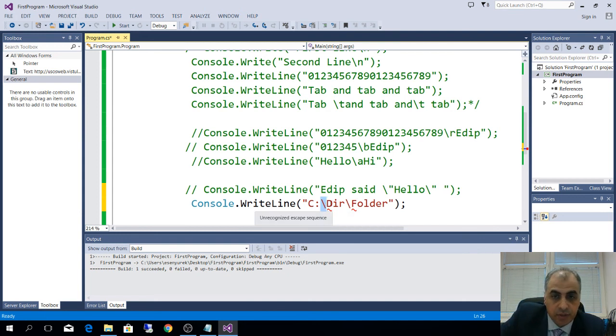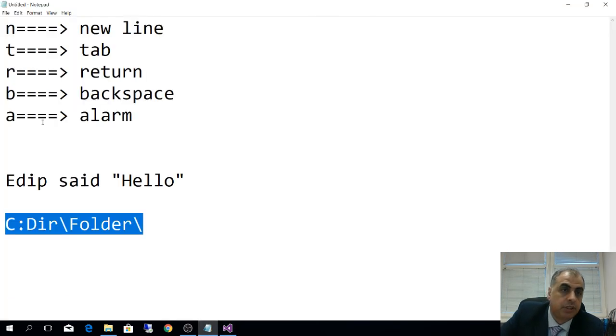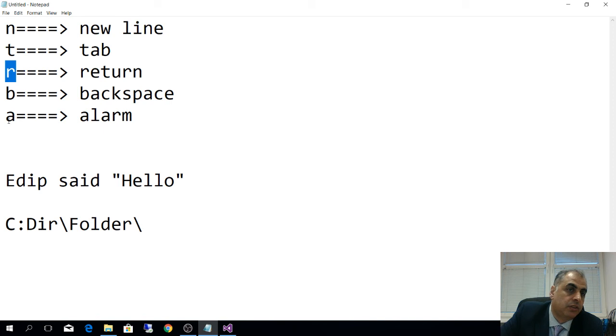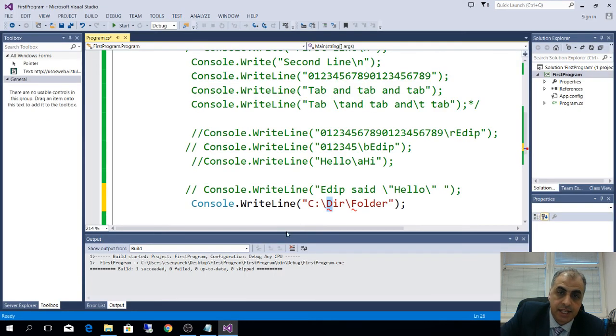After this backslash, it's expecting something which has a special task, for example N, T, B, R or A. If it has something else like D, it doesn't recognize what that is. Actually, my intention is not to have a special escape sequence here. I would like to show it on the screen.